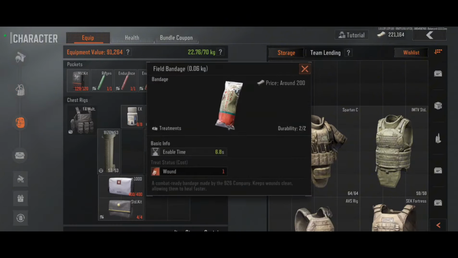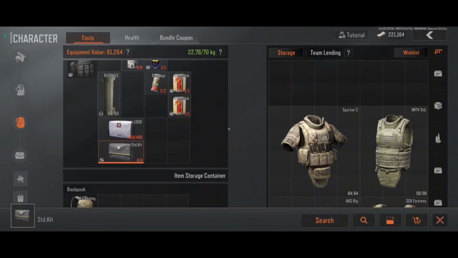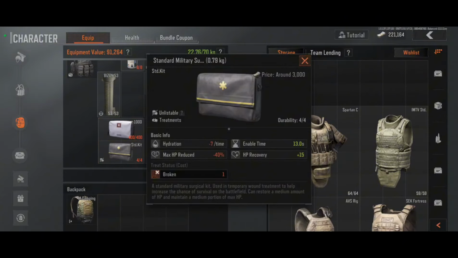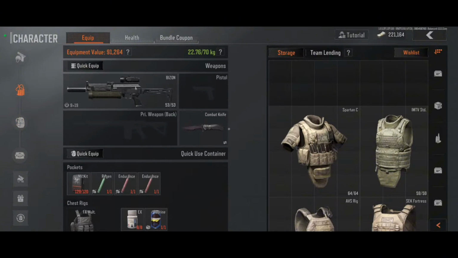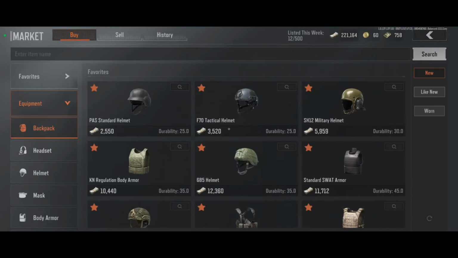I've got bandages because you can actually bleed to death if you're not careful. You can just continue bleeding and bleeding until you bleed out. So bandages will stop bleeds. And you've also got surgery kits like this one, which will fix broken limbs. As I just previously mentioned, if you get a blacked out leg or a blacked out arm, the surgery kits will fix that.